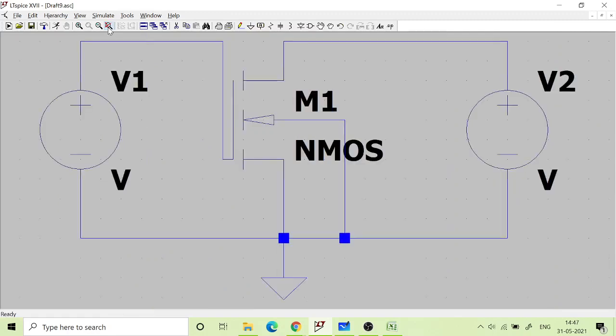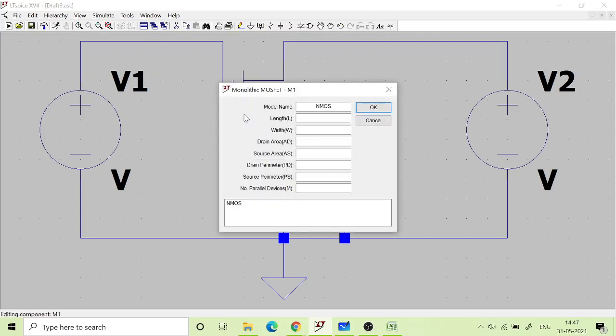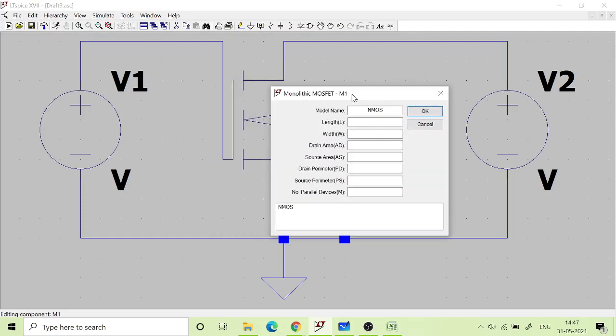Now to plot the characteristics of any device, what we need to do is the DC analysis. Before we specify the analysis type, we also need to specify some details about the Mosfet length and width.